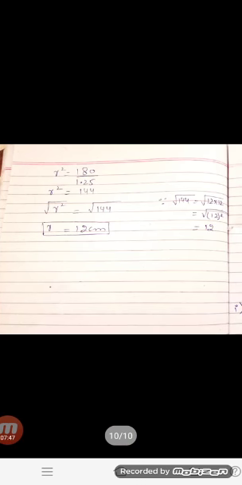Part 2 is cone C. H is equal to 1.25 cm and radius is unknown. Radius means base radius. H is equal to K divided by R square. Put the value of H is equal to 1.25 and the value of K is equal to 180. After simplifying it, as you know, the number on the left side goes to the denominator and R square goes to the numerator on the left side. After simplifying, we get R square is equal to 144. After removing the square, we get R is equal to 12 cm.